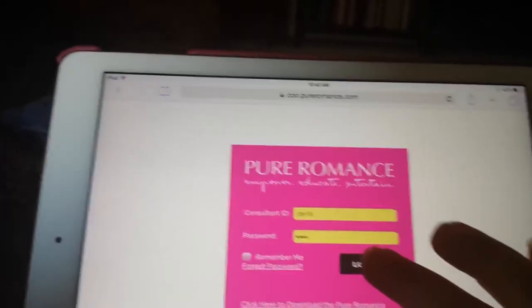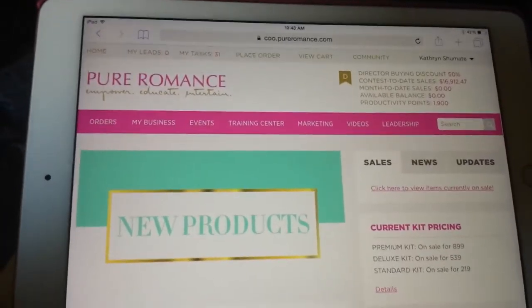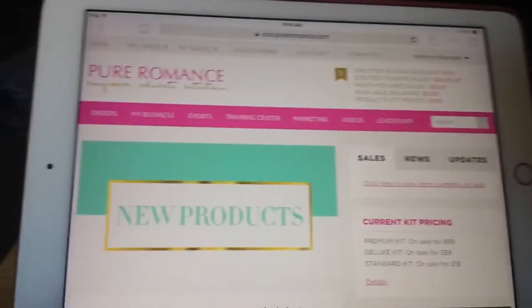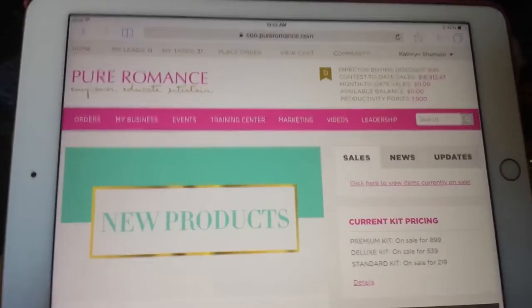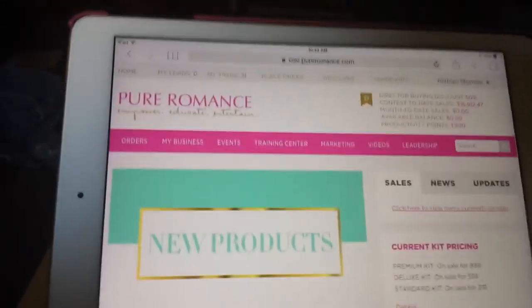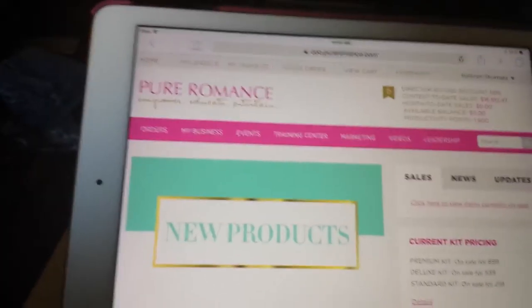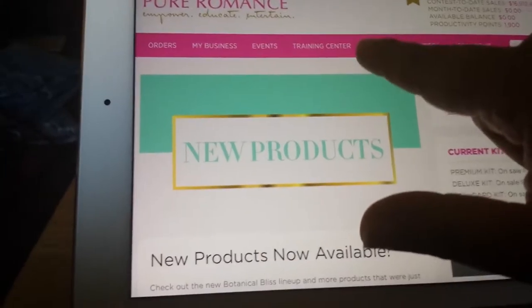Okay, so you're going to log in. You can do this from a tablet like I am, or you can do it from a computer. You can access the COO from a phone, but Party School is not going to give you the experience you want from a phone. So once you're logged into the COO, feel free to play around with this if you'd like. But what I'm showing you is how to get started on Party School.